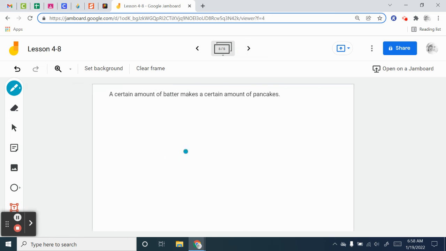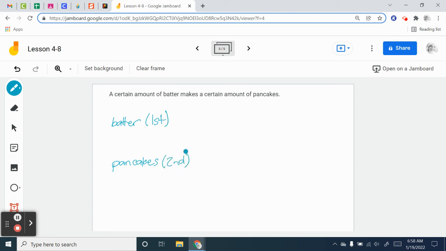So one more example here. We've got a certain amount of batter makes a certain amount of pancakes. So the amount of batter could change. It could be any amount of batter, and it could be any amount of pancakes. So this one is pretty simple because you have to make your batter first before you make pancakes.